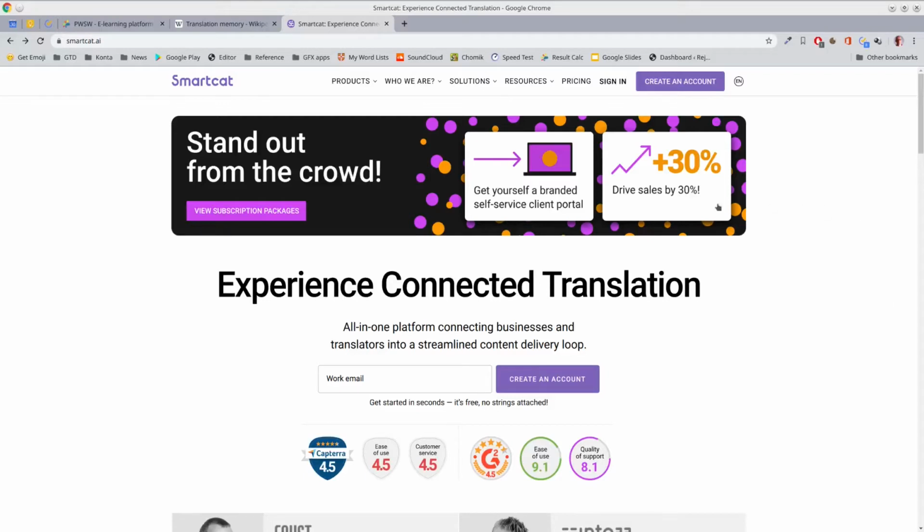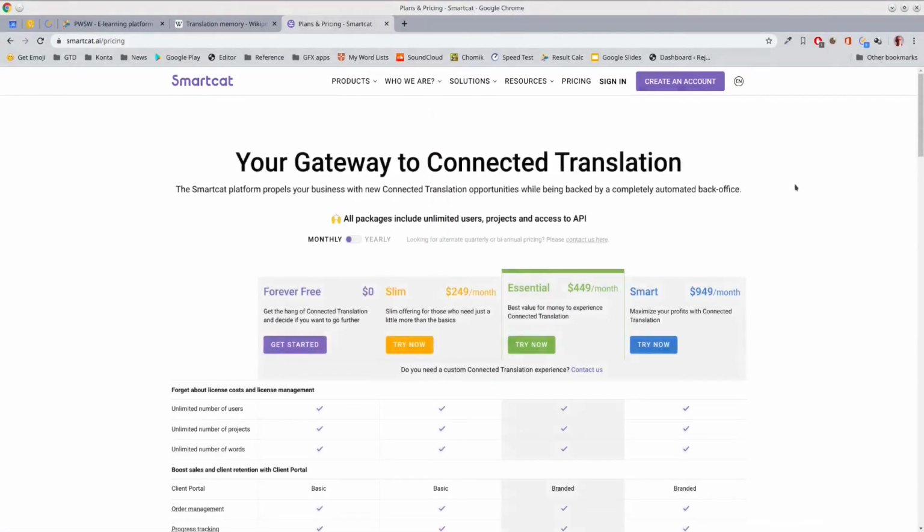So I've already got an account. Actually, I created a new account for this session so that I can show you how this tool looks when you start working, right? Because there is a tutorial project that we're going to do in order to learn the tool.